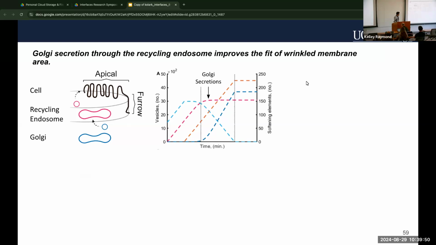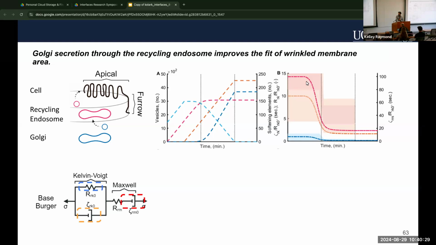And so just for completeness, I return us to the original 4 plots that I've been showing a bit here. And we map out everything that's happening. So we have some Golgi secretion for the first 30 minutes. We have some recycling endosome compartment accumulation of vesicles. The recycling endosome then exocytoses them to the actual cell or the membrane. And then we have our viscoelastic elements, which I'll remind you, we have an F-actin membrane correlation. And so we're keeping those correlated, and it's still shifted 30 minutes.